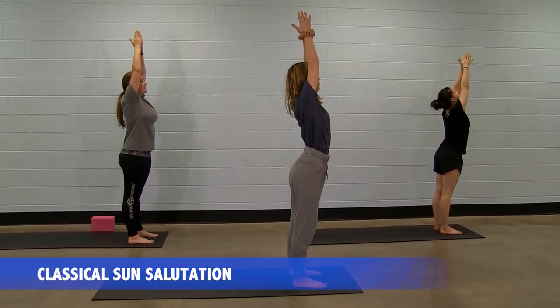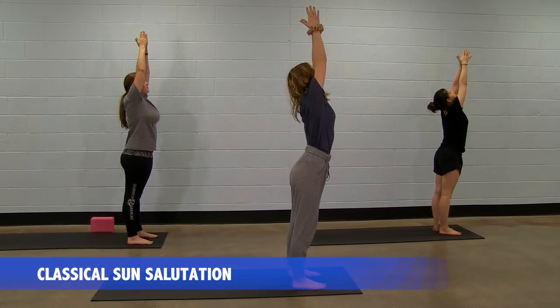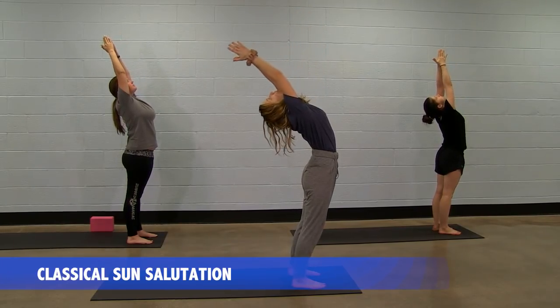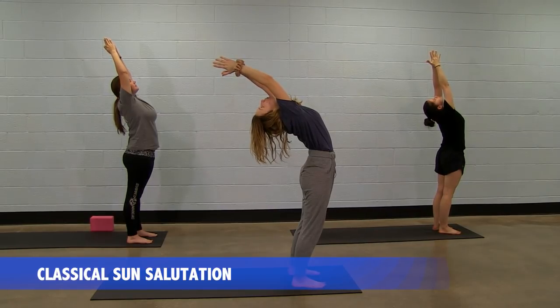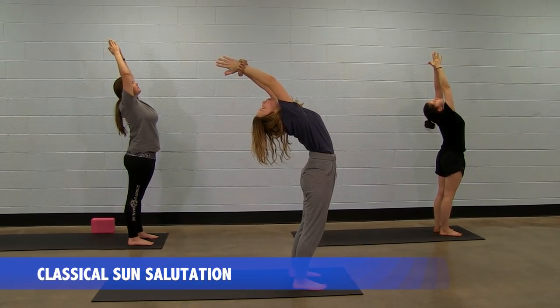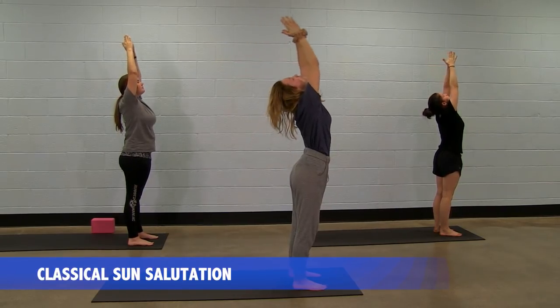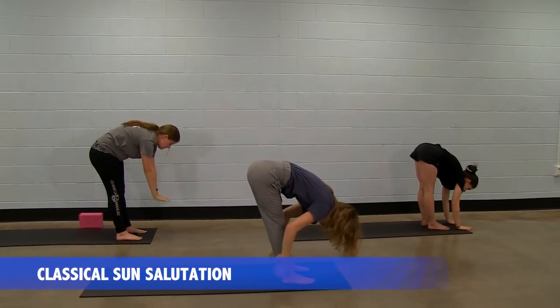You're going to plant through the four corners of the feet and lift through your heart chakra, taking a standing back bend. Go at your own pace. We never want to feel like there's any compacting or constriction on the back body. Coming up nice and tall and then diving down into your full forward fold.